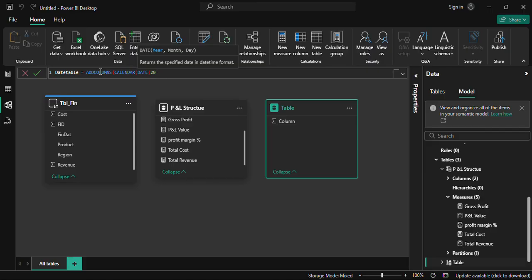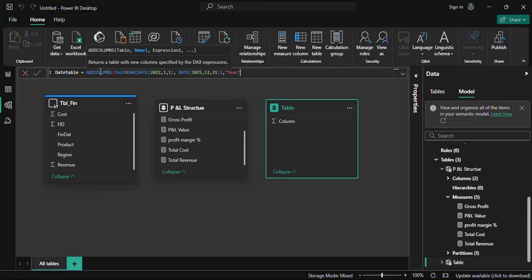So I'm putting here like 2022, then first Jan to 2025, 31st December.